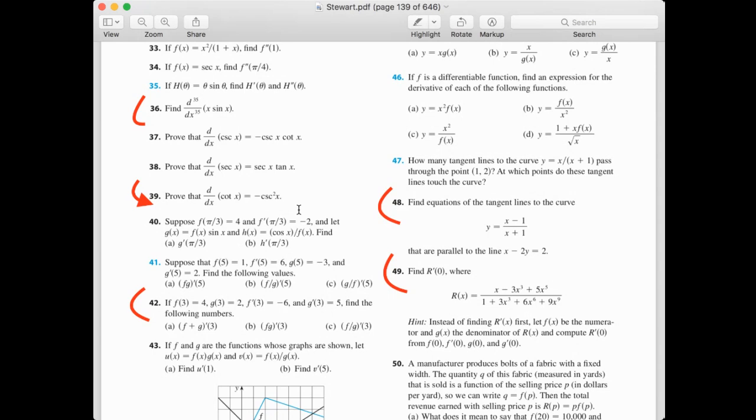And then we also know that negative sine squared x minus cosine squared x is actually equivalent to negative 1, using the identity sine squared x plus cosine squared x equals 1. And that's all over sine x squared. And then we know that 1 over sine x is cosecant. And then we distribute the negative, and it's also squared. So it'll be negative cosecant squared x is equivalent to negative cosecant squared x.